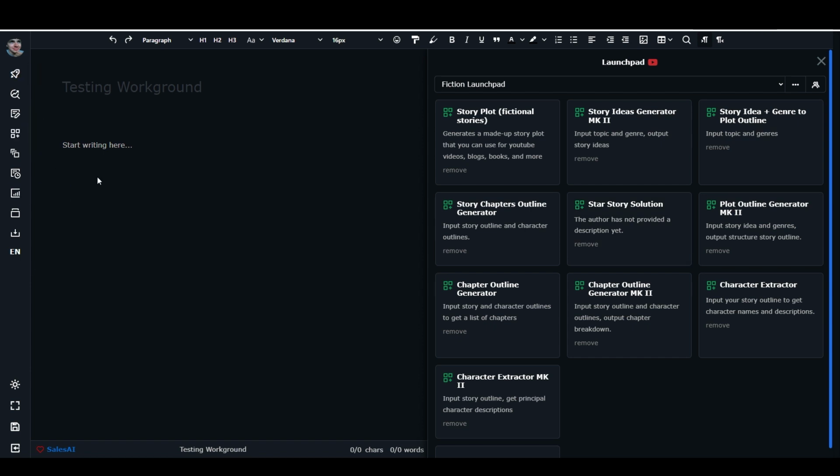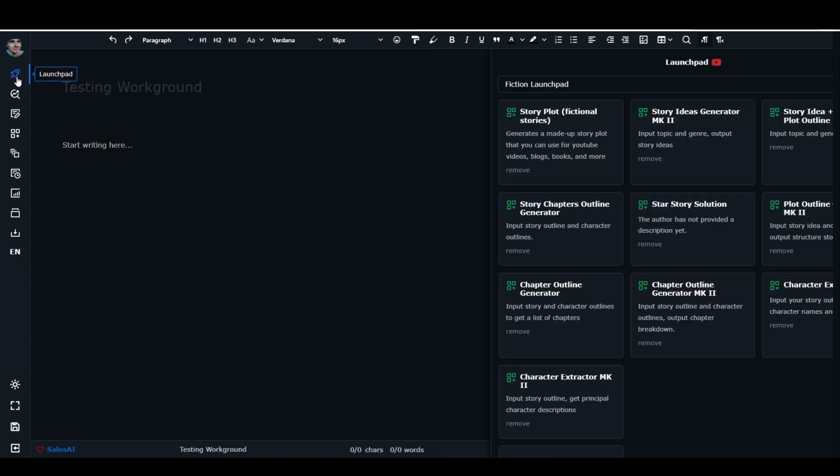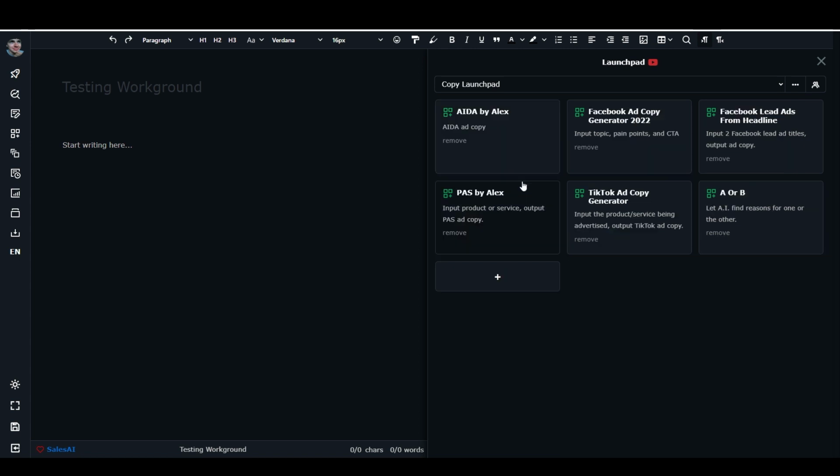However, if you're newer to the software, if you've just got ClosersCopy, or you're thinking about buying ClosersCopy, then this might actually be really useful for you, because it's going to make it simpler to put things that you want to use in one place, so you don't have to go looking for them, and it's just going to be one click away. Anytime you want your launchpad, you just click there. You find the right launchpad and it loads the tools that you want. So if you're new to ClosersCopy, or if you are planning on buying it soon, then I think this will be a really useful feature for you.